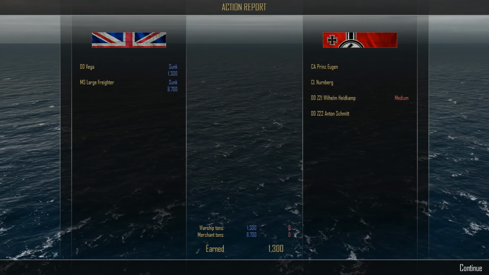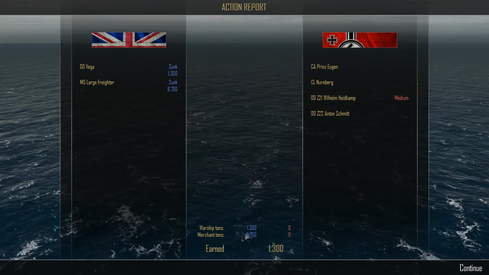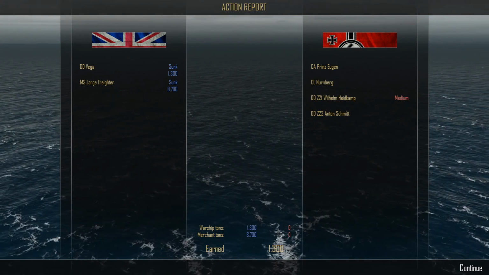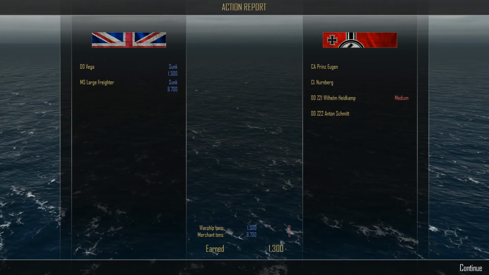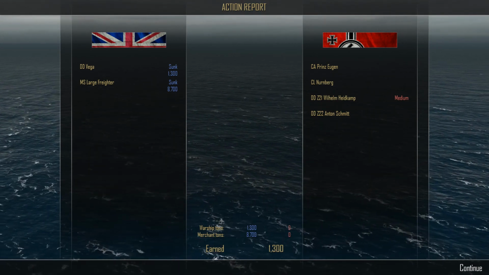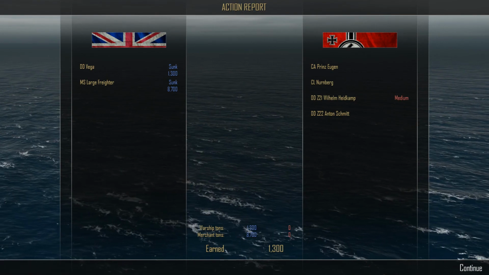Okay, after action report, we've got the large freighter and the Vega the destroyer. We've got the Prinz Eugen, Nürnberg and the Anton Schmidt undamaged and can continue to remain on station. However, Wilhelm Heidkamp, the destroyer Z-21, is going to have to head back. She's got medium damage. Got 1,300 in warship tonnage, which gives us 1,300 in renown, and 8,700 merchant tons to add to the tally.